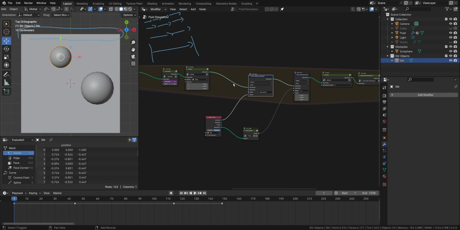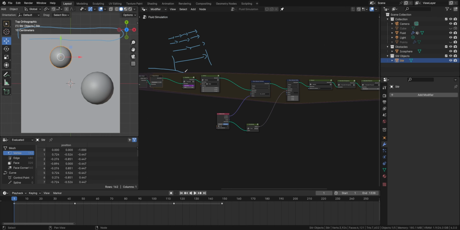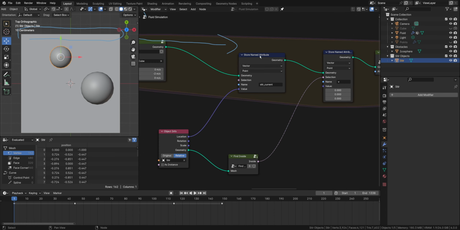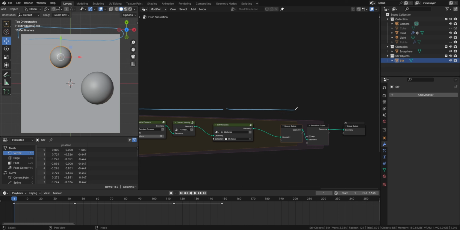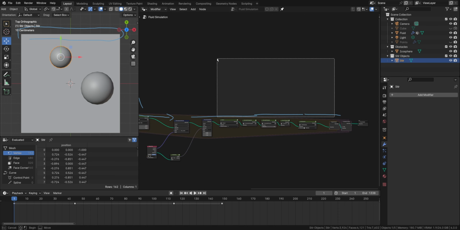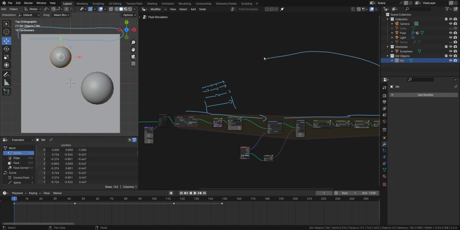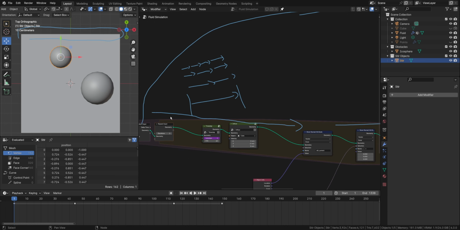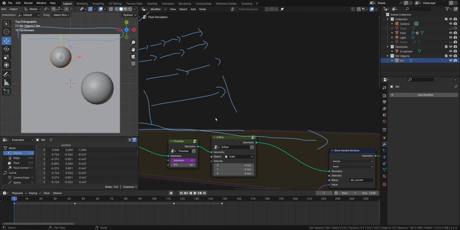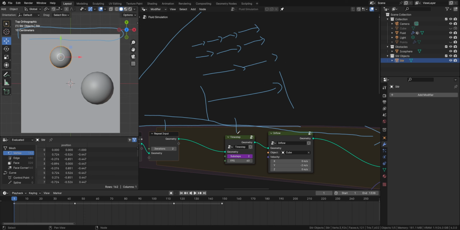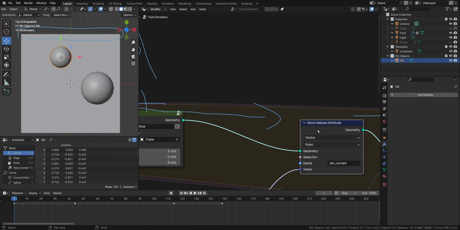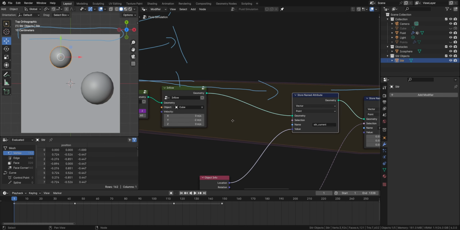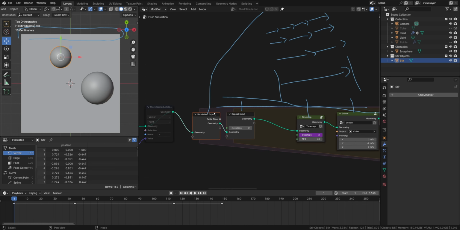But think about this: when the frames come in, the object moves, and we store its position, then we do all the rest here, and then we get back to the start and go again. We do all those nodes, calculate this, this, and this. Before we get here, a new frame has already started.